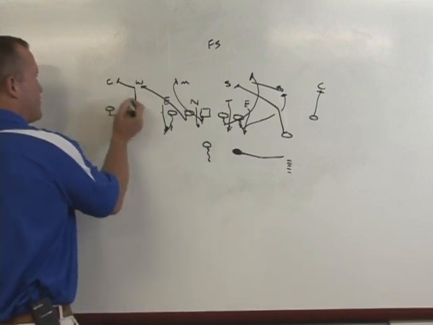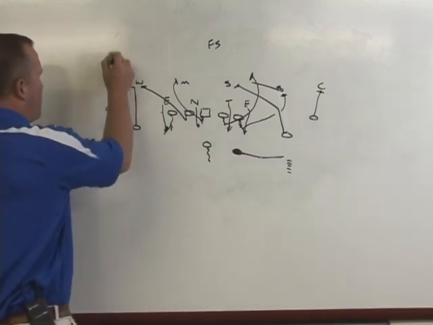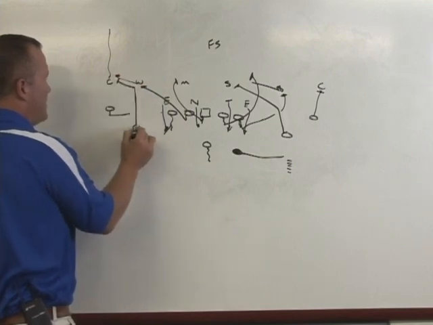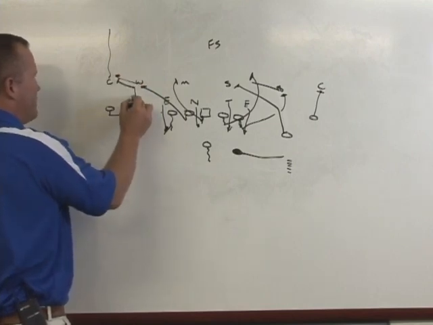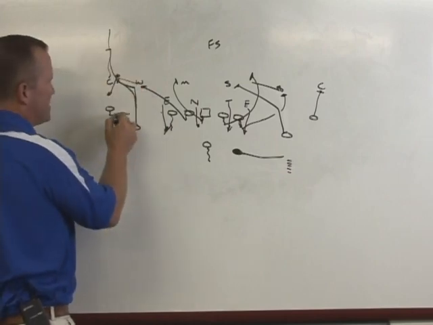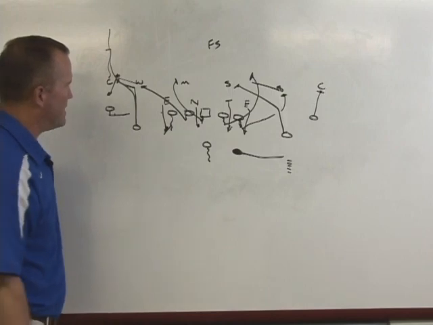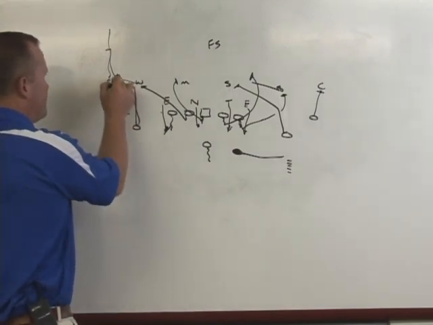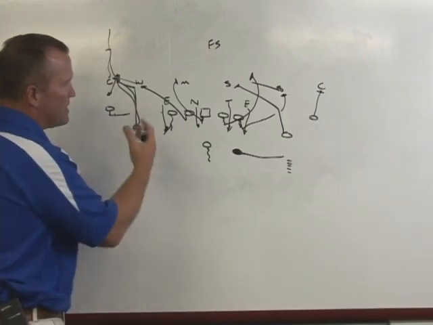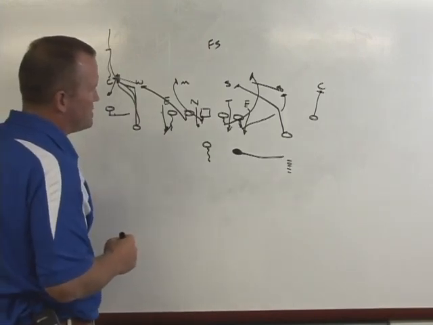If you think you're getting threatened in the flat, let's say the corner bails out and the will backer buzzes out here. We don't want the slot receiver to bypass the will to go block the corner, and then the will backer winds up making the play on the screen if you throw it backside. If you think that he's going to be a threat, block him, and then the lineman will adjust off of you. And our line's done a great job in the past of making that adjustment.